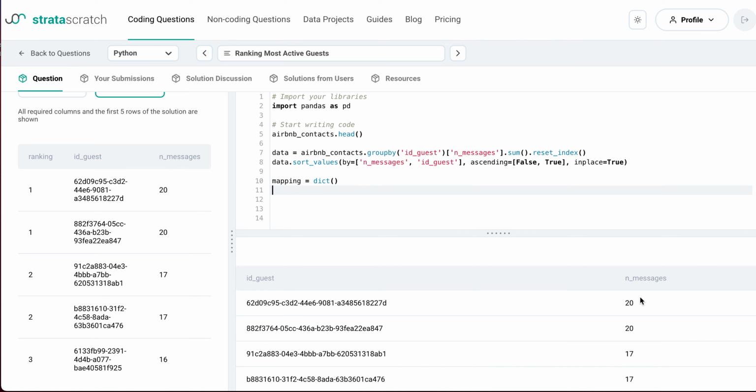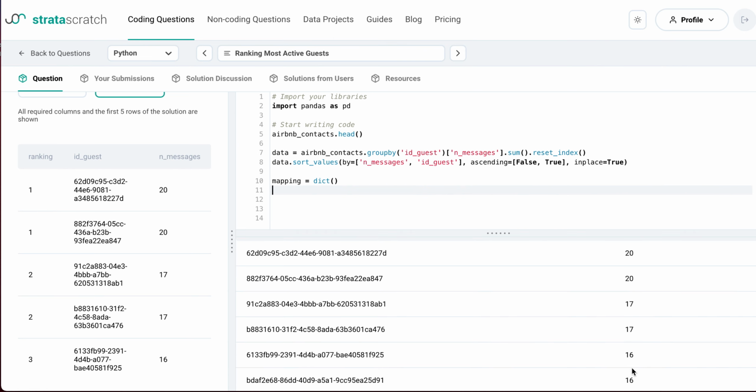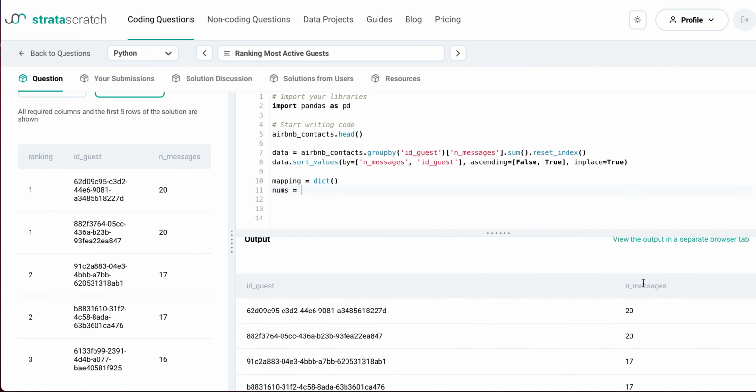Then I'm going to loop through all the unique values in this series. Let's say nums is equal to the n messages series, getting only the unique ones, so we take our data, grab the n messages series, and dot unique as a Pandas series method.